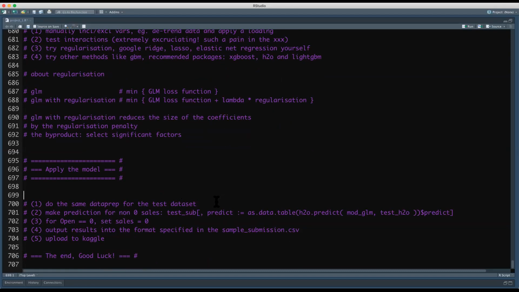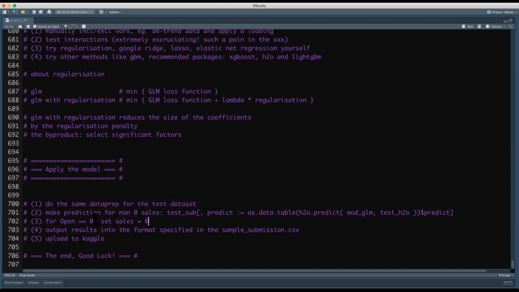Okay, the first step, we do the same data prep for the test data set, for all the feature engineering, like banding, categorical stuff, numerical stuff. And then make predictions for non-zero sales. But for zero sales, we don't use the model.